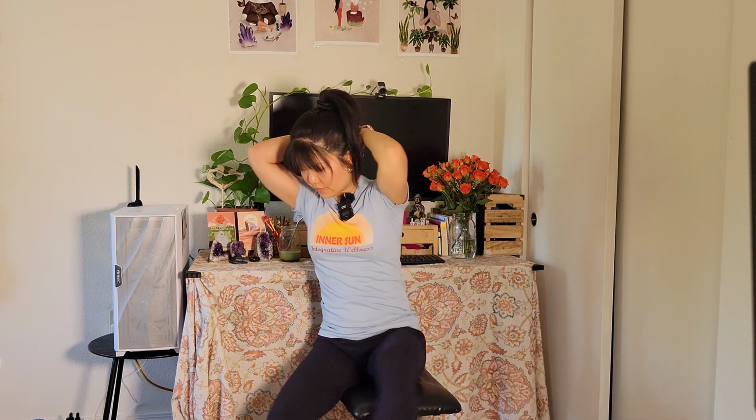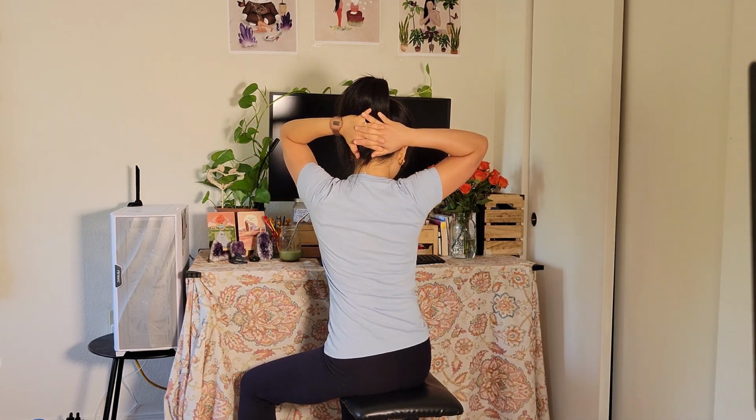Go ahead and gaze towards the armpit here. Soften your gaze, soften your jaws. Deep breath in and out. Excellent. Bring the head back to center. Now interlace your fingertips behind your back. So do something like that behind your back.